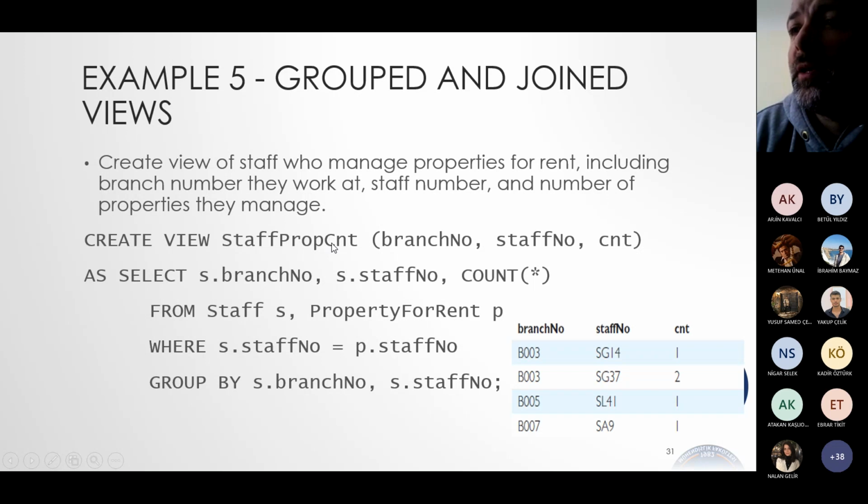All right, we can use a group by to be able to get things like what's the number of properties that people are currently overseeing, right? And use that as a view. Remember yesterday we gave this as an example of a table where we could insert into the table all these values, right?